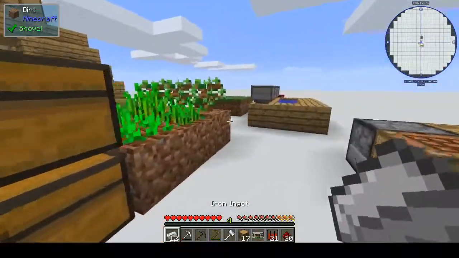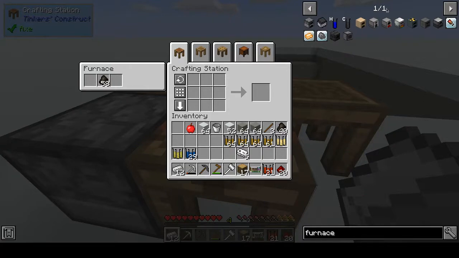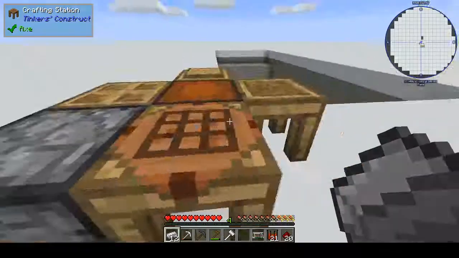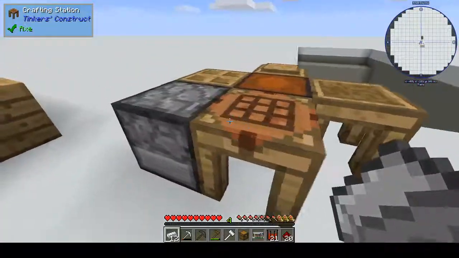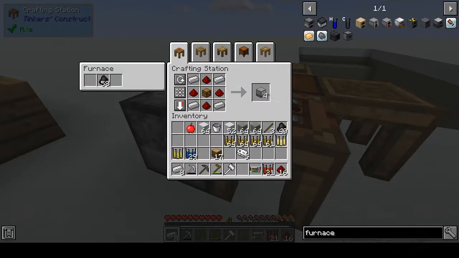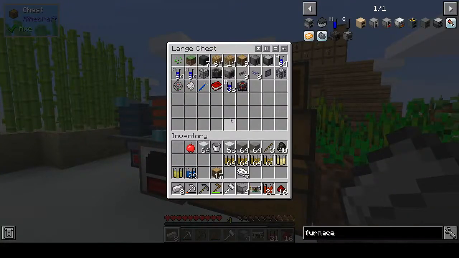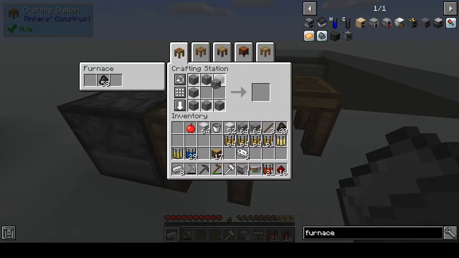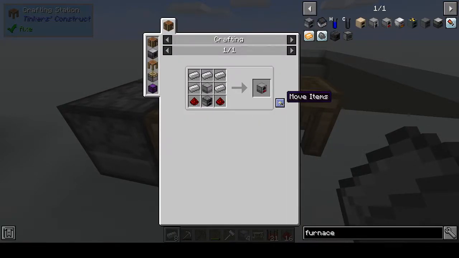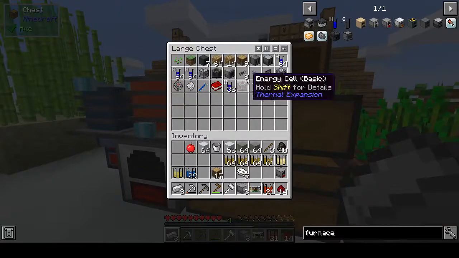That gives us iron ingots. Furnace generator. Test really quick. Got it. That beam block. Now we need those. Quick. Furnace. Now we should have a furnace generator. So we're going to rinse and repeat this process.